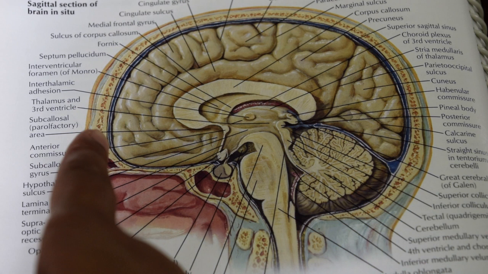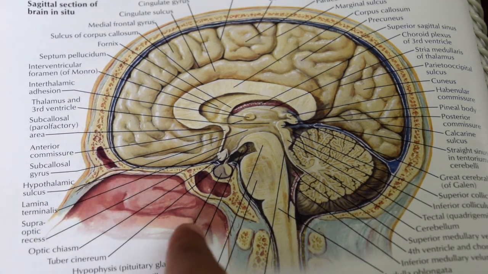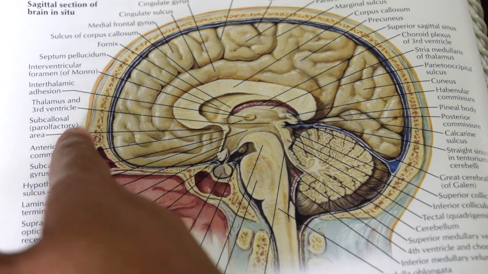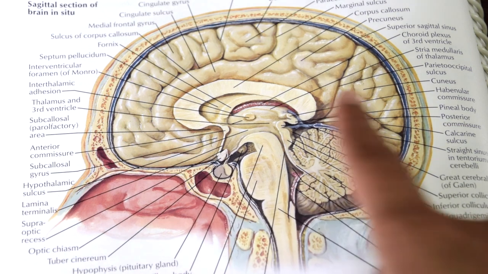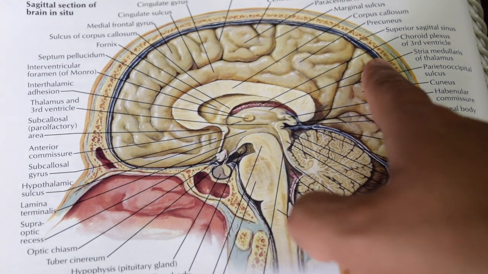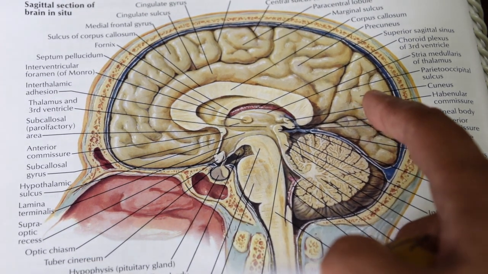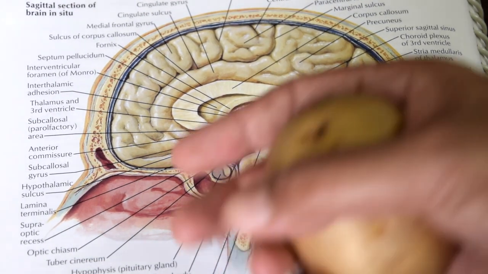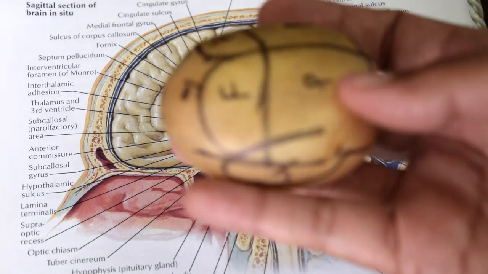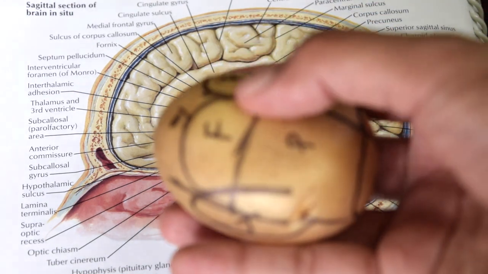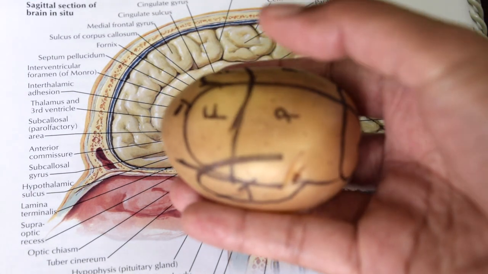If you are thinking this is anterior, yes, you're right. This is nothing but the nose, inside of the nose. This is the anterior side. So this makes the frontal lobe. This is the posterior side. So this is the occipital lobe. You cannot appreciate the temporal lobe in this because this is cut in the sagittal plane. Right, it is cut in the sagittal plane here. So the temporal lobe is gone.